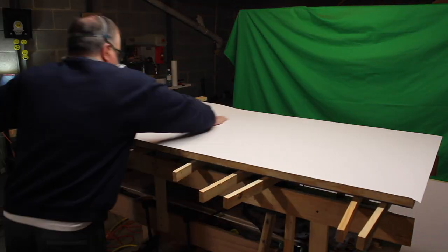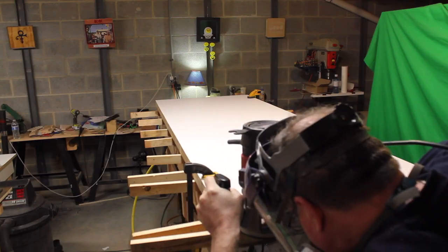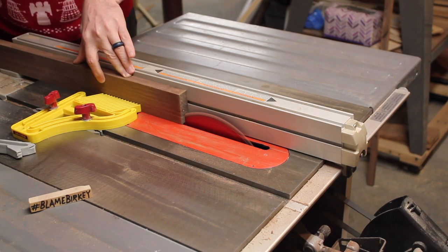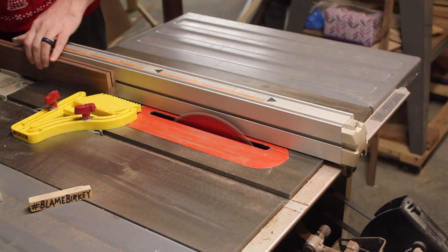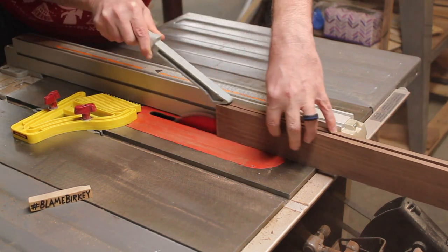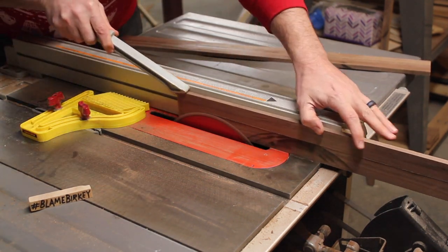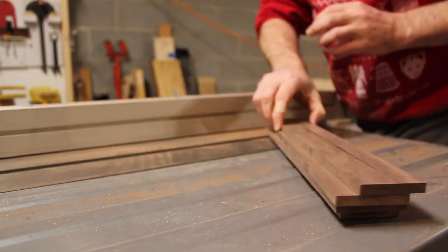I repeat those steps for the larger desk segments. You may have noticed I always have a full face shield, dust mask, and hearing protection. There's so much that can go wrong with the router, you just need to minimize the risk. And now the part you've all been waiting for — the solid wood trim. These pieces I completely squared up in a previous step. I take two passes to make one board into two boards. I didn't get it perfectly centered, so I moved the fence just a bit and ran everything through again to make sure they all have exactly the same width. And I did that quite a lot.